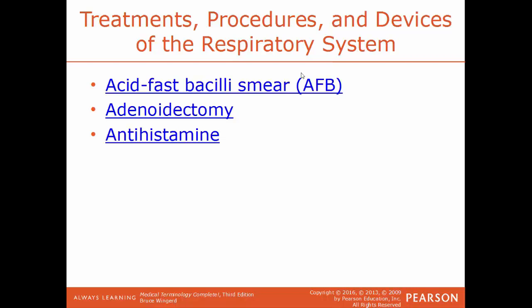Histamines are a chemical produced by your body whenever you have an allergic reaction. This is why you have itchy eyes, or the dry eyes, or the runny nose, or the dry throat. You are having that allergic reaction because of histamines. So this is why you take antihistamines, so you can get rid of those symptoms and get back to normal.